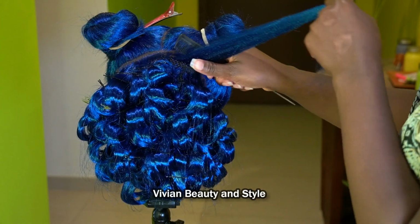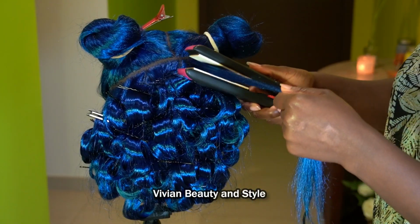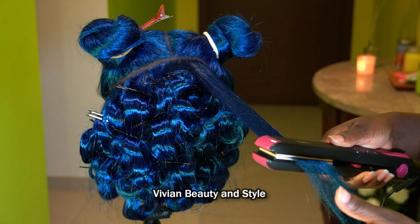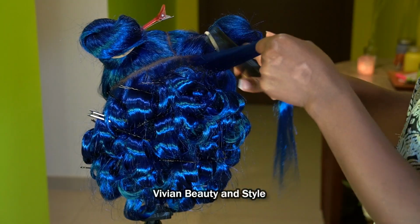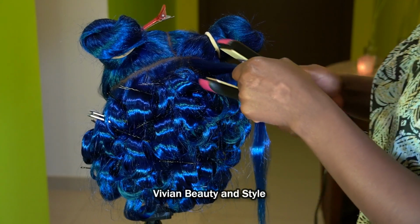Also, you're going to be needing a lot of bobby pins if you're going to be using bobby pins. And if you're going to be using hair clips, you're going to need a lot of them. Okay, lots of them. So right here, I'm going ahead to repeat the same thing.